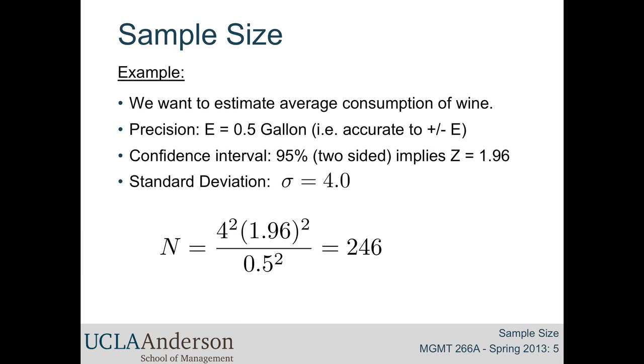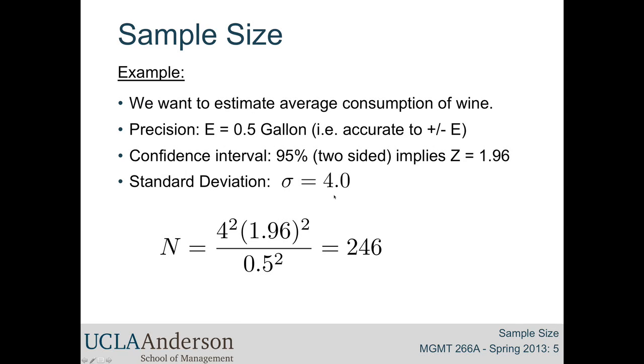So first, let's imagine I'm measuring a continuous quantity, like gallons of consumption of wine here. And then I first have to decide, in order to dictate my n, obviously as E gets smaller, n will get larger. So I've got to determine my margin of error. Here my margin of error is half a gallon. So again, what that means is something relative to the average consumption rate. Okay, and then if I use a 95% confidence interval, that means z equals 1.96. That's easy. So my margin of error and my z value are something supplied by me. I pick my confidence level and I pick my level or margin of error.